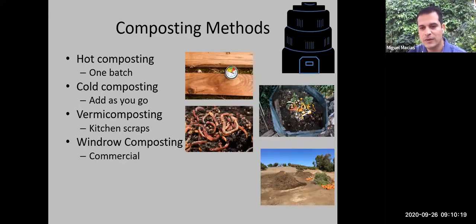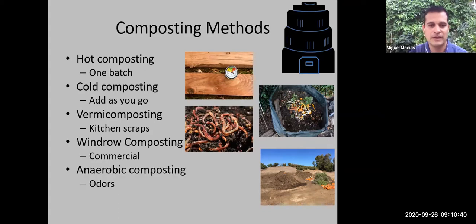One thing, since we don't get anything from outside sources besides the Arboretum, the only other thing that we get is the manure, or the horse manure. We do have a staff member whose family owns horses, and they bring the manure, which speeds up the process. It's actually inactivated. I'll be talking about it in the next class, but I'll be touching on it again.